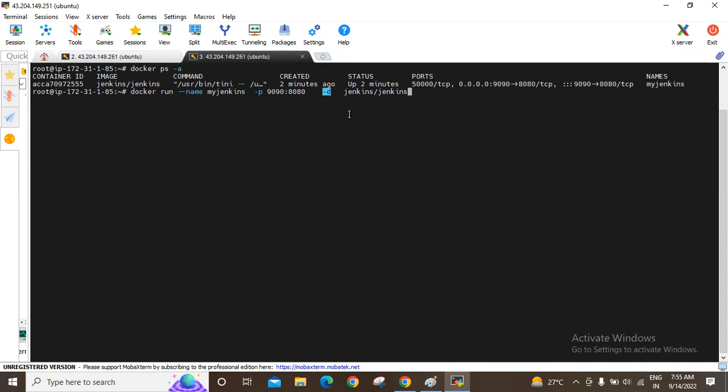Okay, if you don't use this, what is happening? Console logs are displaying here. How will you execute other commands? In order to execute other commands, you have to open another terminal. But what I want to do is push the logs to the background.